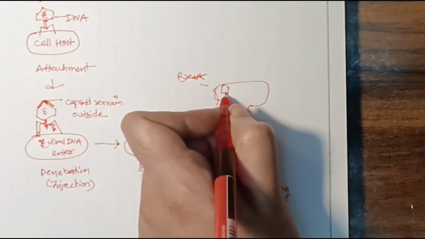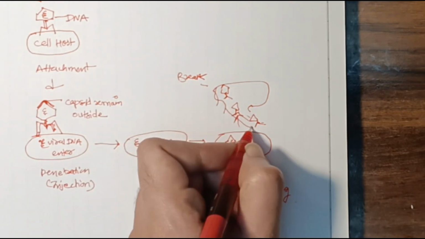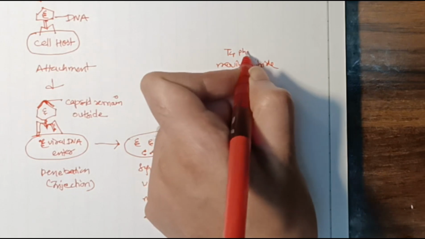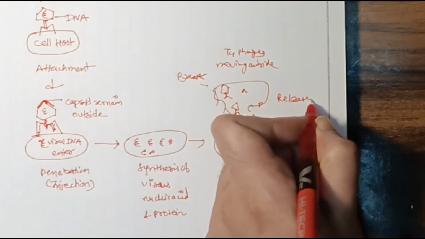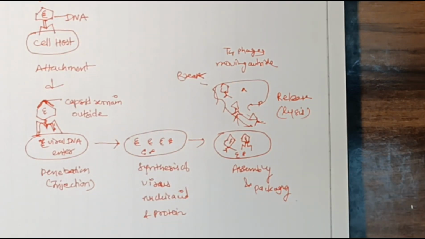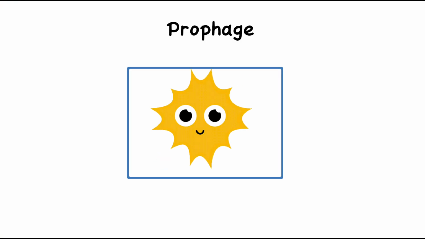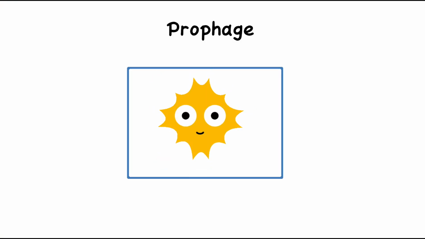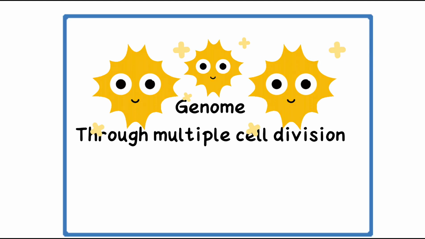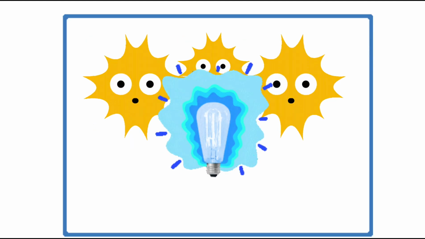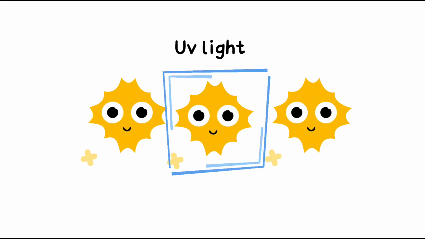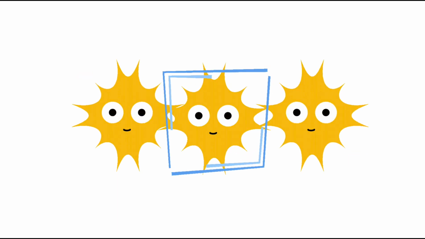So a prophage is a bacteriophage genome, often shortened to phage, that is integrated in the bacterial chromosome or exists as an extrachromosomal plasmid within the bacterial cell. This integration of prophage into the bacterial host is a characteristic step of the lysogenic cycle of a temperate phage. The prophage remains latent in the genome through multiple cell divisions until activated by external factors such as UV light, leading to the production of new phage particles that lyse the cell and spread.